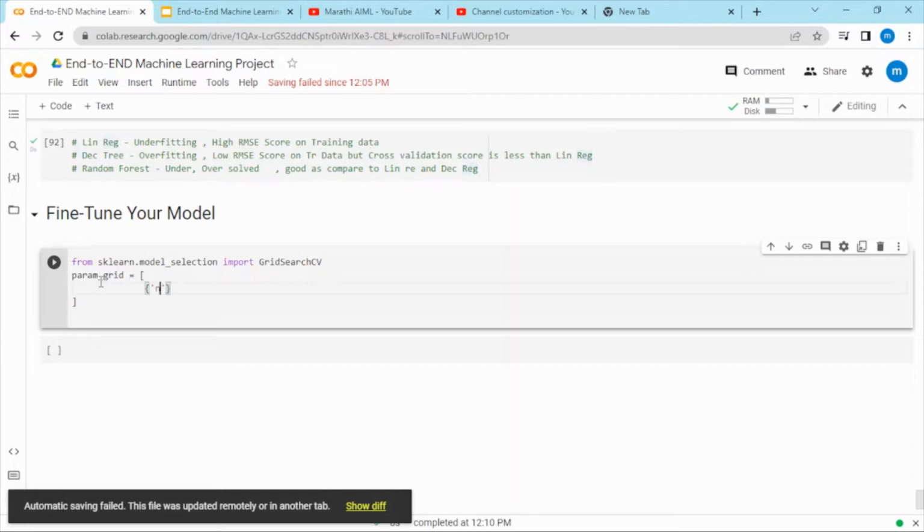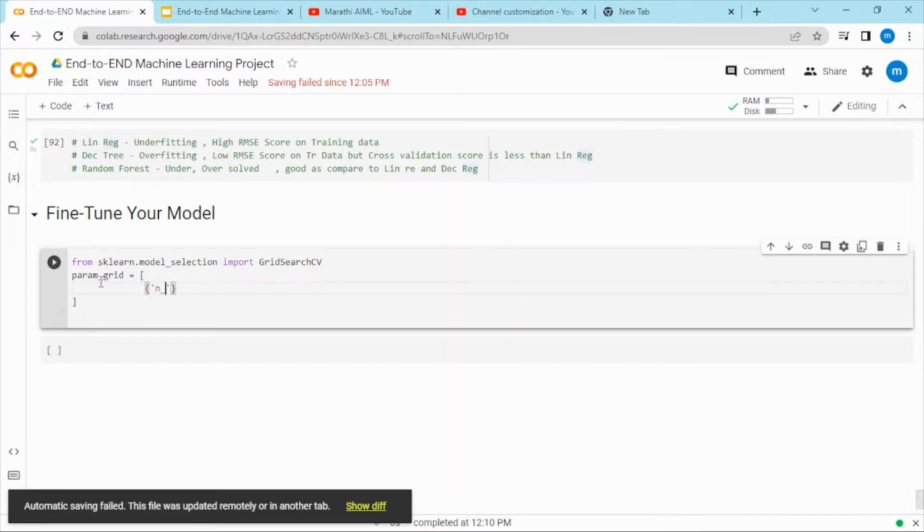First is the n estimators. In this video I'm not going to explain what each parameter means, but in an upcoming video when we discuss the algorithm in detail, I'll definitely explain the meaning of these parameters.